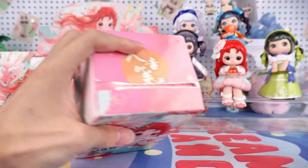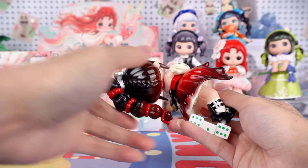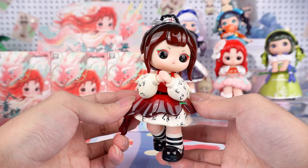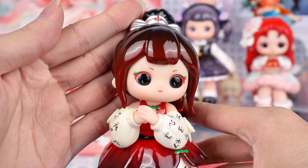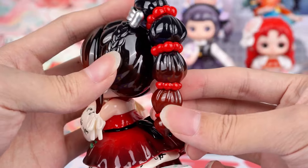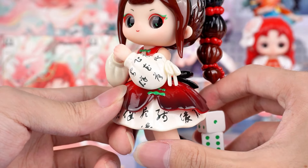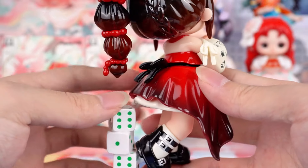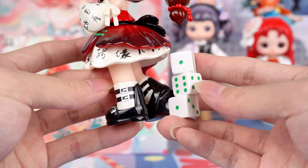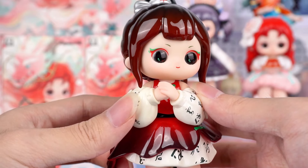This is the last box — make a wish for a hidden figure. Oh my gosh, this is a cool girl, and one of the ones I kind of want. I'd like to express my admiration for her hair. The vibrant red color is striking yet not ostentatious, especially with this high ponytail, which complements her outfit perfectly. She's also paired with a hair accessory bearing a Chinese character. The modern Chinese style dress incorporates calligraphy patterns on the white fabric — I believe that's hard not to love. There are also three stacked dice representing traditional Chinese culture on her back. With her hands clasped in front — it's a gesture of humility and respect in Chinese etiquette.